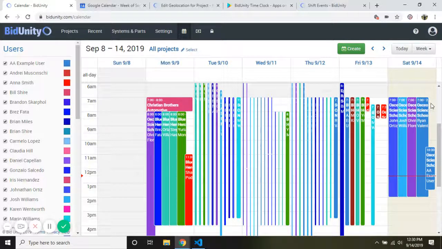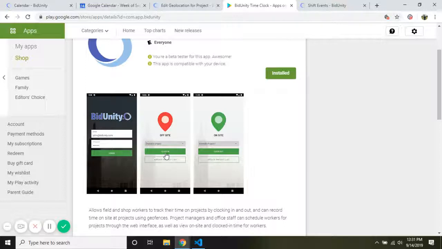So if they refresh, say they had a morning appointment and an afternoon appointment, if they refresh their schedule in the afternoon, the morning appointment will no longer be available for them to select. But this way we can keep track of which projects they're spending their time on, and if we're able to get the geofence entry and exit events, then we can also determine how much time we're actually spending working on site as opposed to traveling or not working on site.